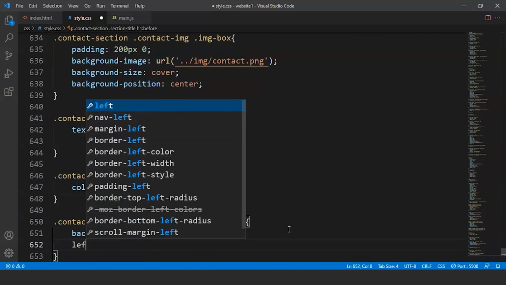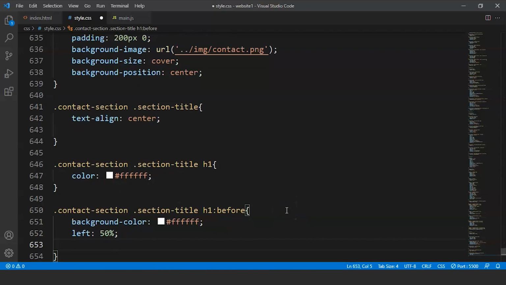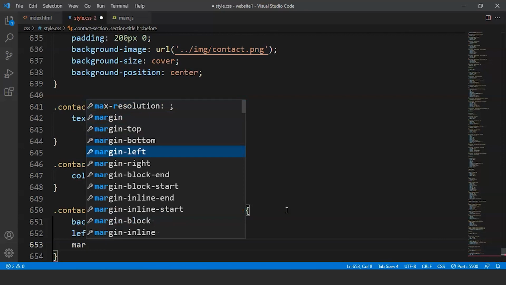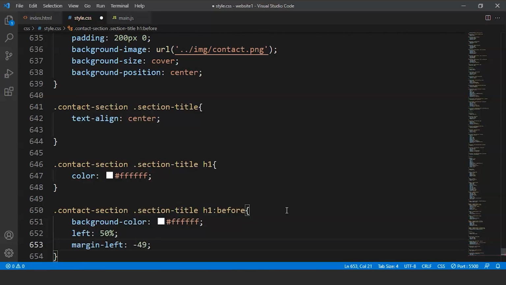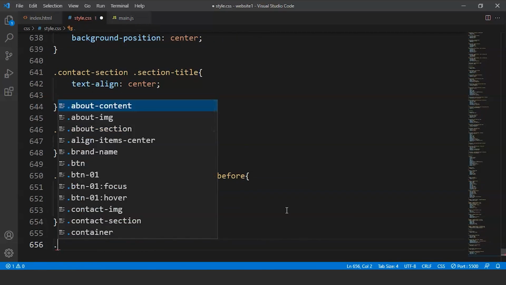Then we have left as 50%. So we'll write here left as 50%. And after left, we have the margin-left as -40 pixels.